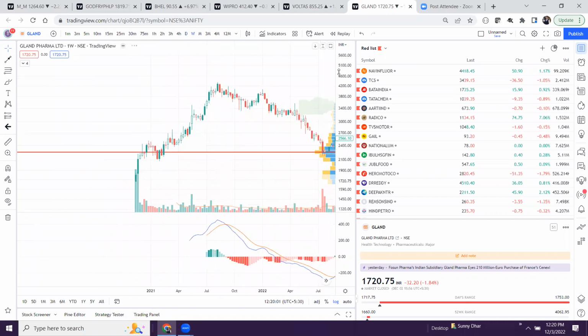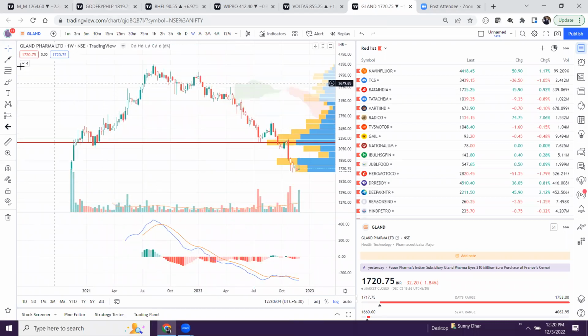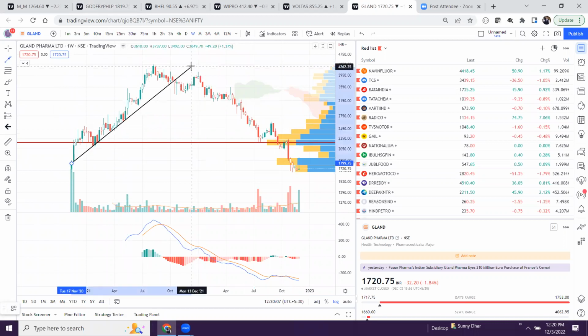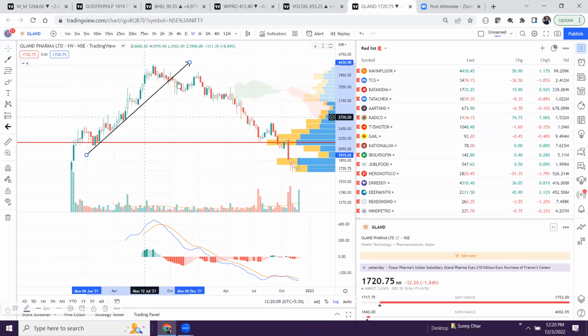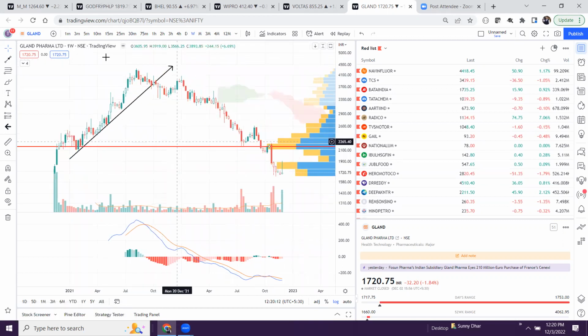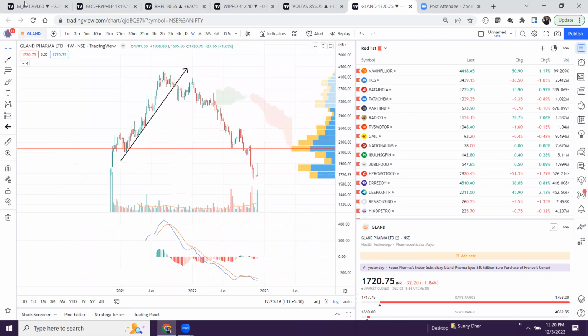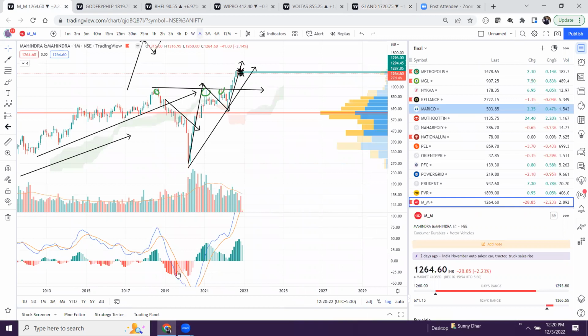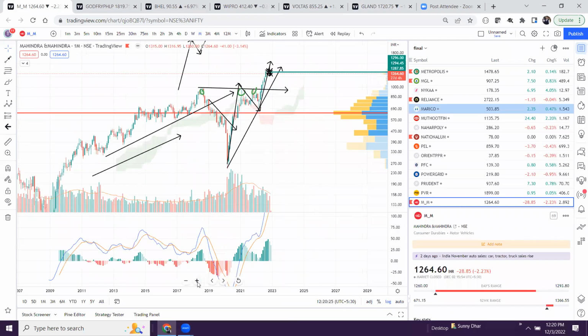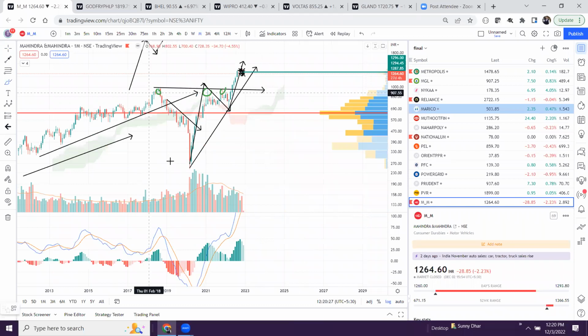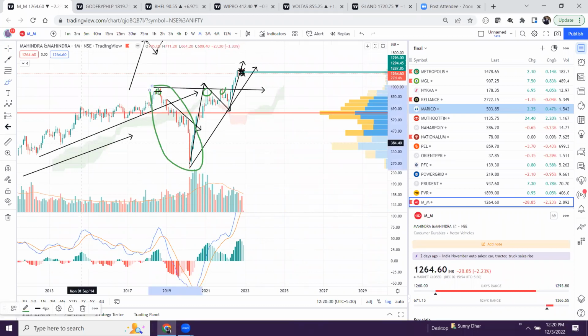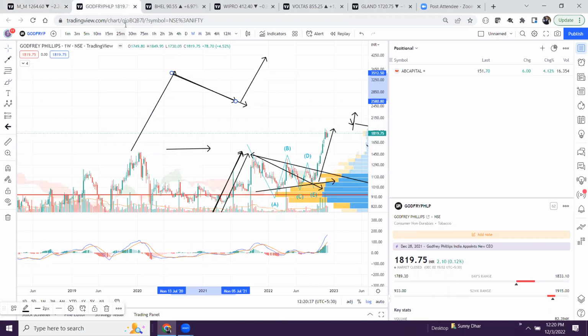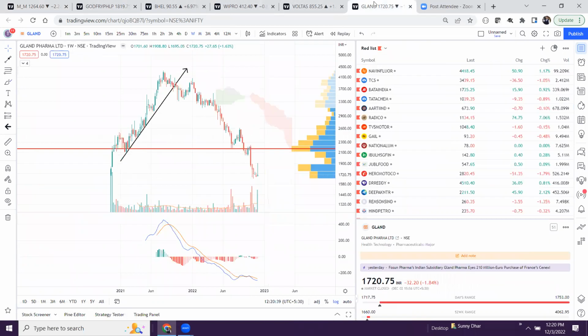One important point is that I also told you that when this trend line broke, we cannot say that this correction cannot sometimes be long also. Now see, in the monthly chart of Mahindra and Mahindra, just focus on this part. I told that we cannot assume that this is a correction and we have to wait for this three wave to get over. Now see on this chart, Gland Pharma, this three-wave correction never got over.